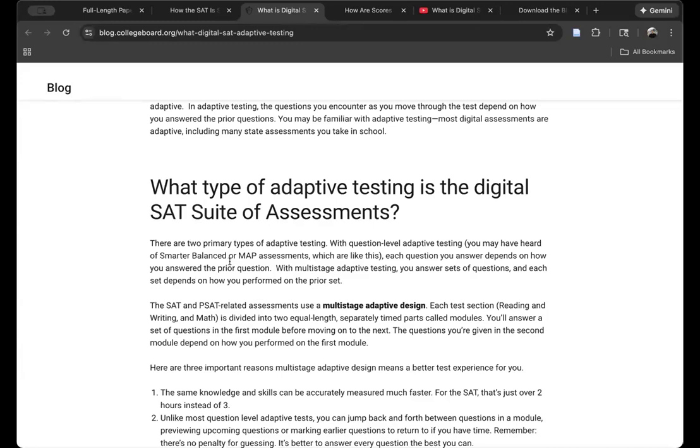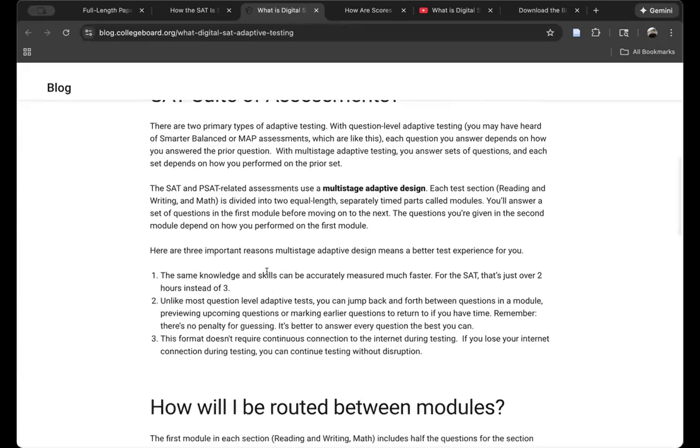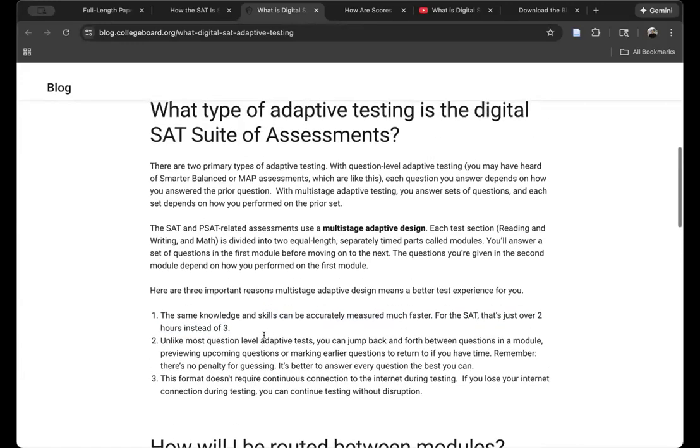On the other hand, a student who already has a leg up and is performing well academically, when they continue to do well on harder sets of questions, they get rewarded for that by being scaled appropriately. So that's the main idea of the adaptive design. Like I said, it's faster, and it is allowing the questions to respond to you.